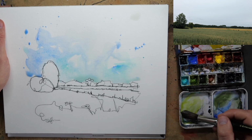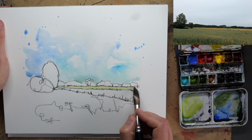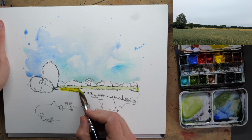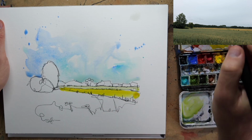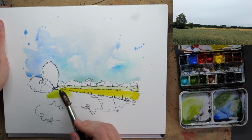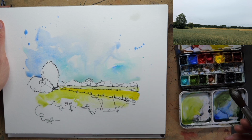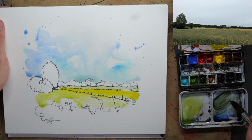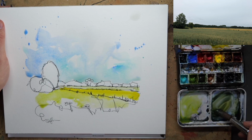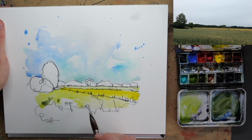First thing I'm going to use a bit of green gold for the layer in front. So what I'm going to now do is divide our layers up. Got the green gold, and then in front of that we've got some Hansa yellow. And then in front of that I'm going to go back to the green gold. Going to let those blend and mingle. Back to that green gold, but this time a bit more texture. So we'll take the Hansa yellow and a bit of cobalt and indigo. And now we can find these darker ideas.